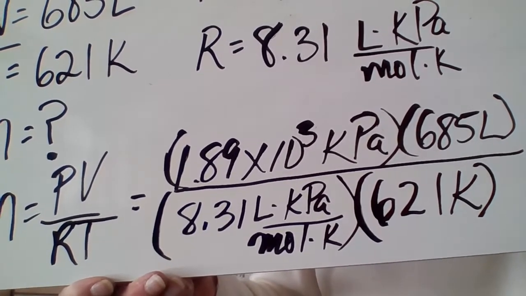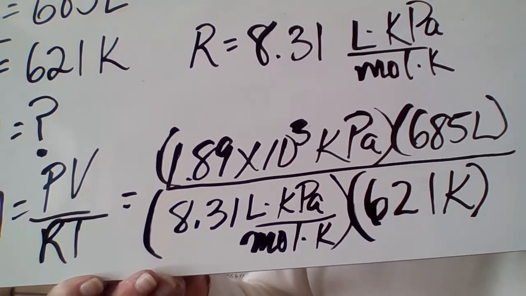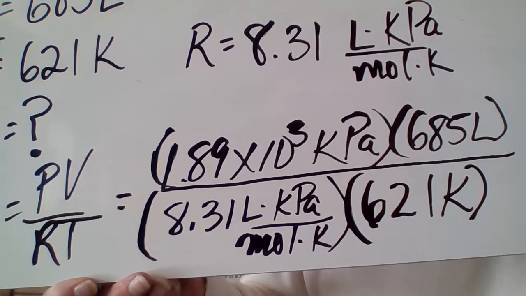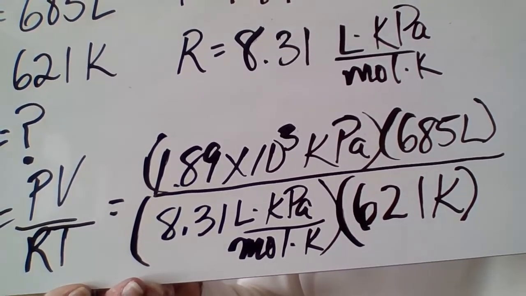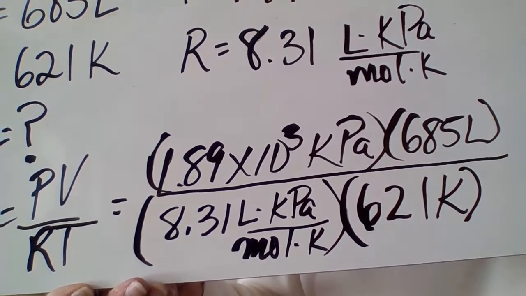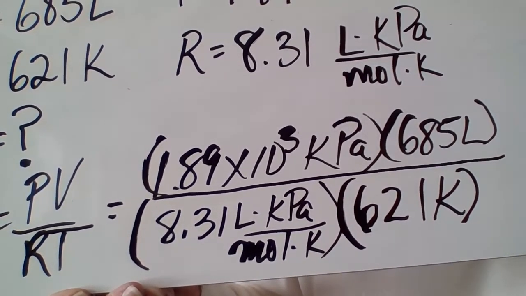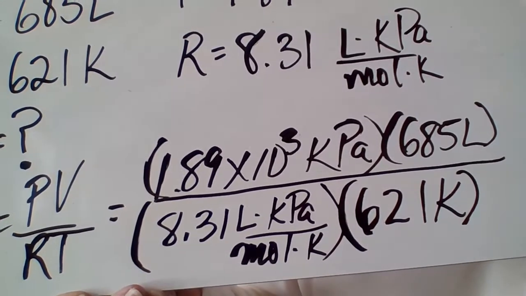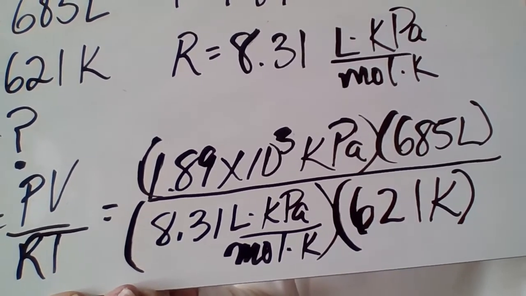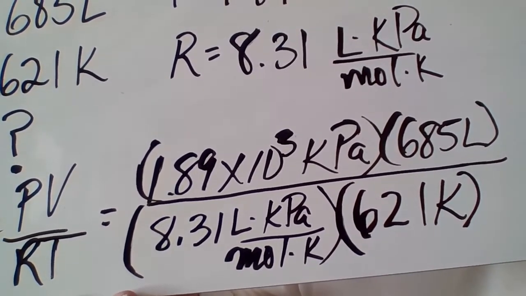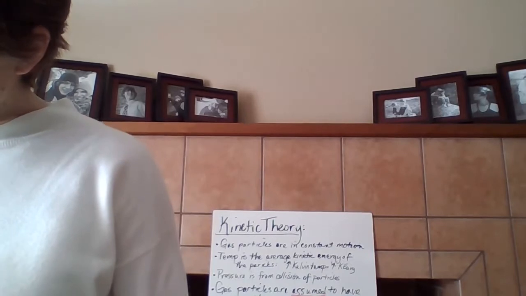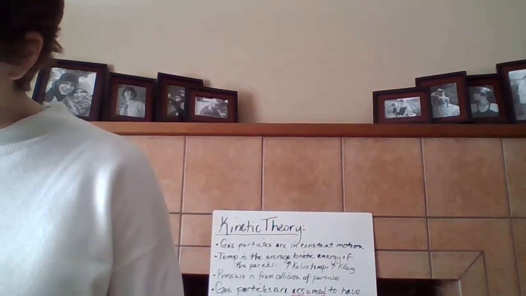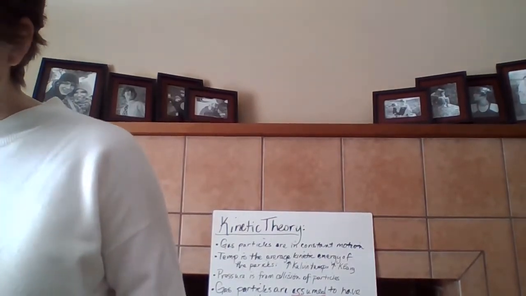Now we're going to take a look at units to make sure we set this up correctly. I can see that kilopascals on the top for the pressure can cancel out with the kilopascals of the R constant value. Liters can cancel, top and bottom, and Kelvin can cancel on the bottom with the Kelvin of the R value. That leaves us, after I cross those out, 1 over moles, which is the same thing as moles. So I'll circle that value.